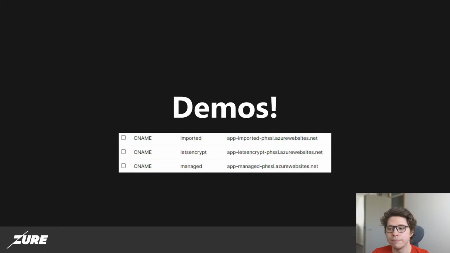But let's get to the demos themselves. So before any of this setup, I have done the CNAME stuff as shown in the image right now. So I just have from my own domain pointed these CNAMEs to those web apps. And this is required because whenever you add a custom host name to an Azure App Service or Azure function, they need to be done with a CNAME or TXT entry in your DNS server. So you can basically say that I own this domain.